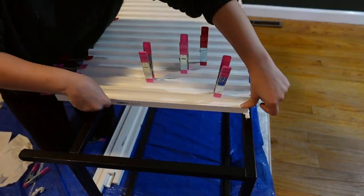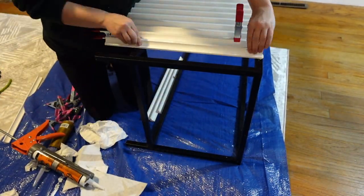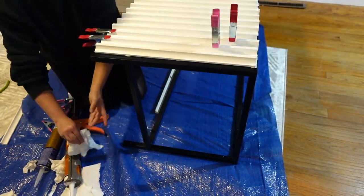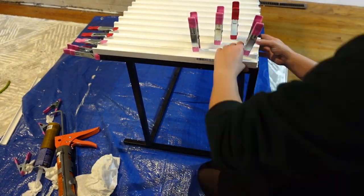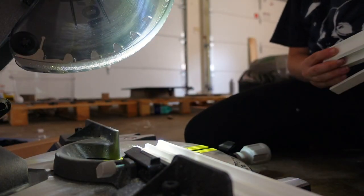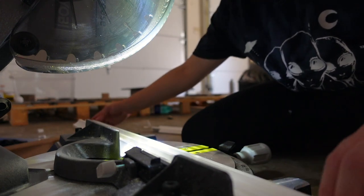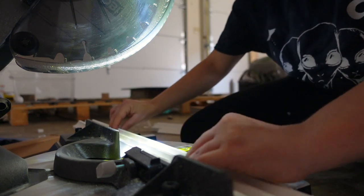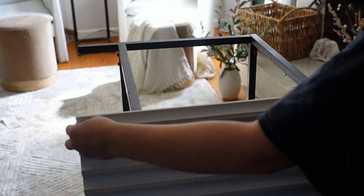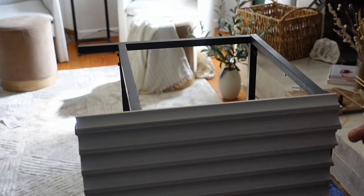I should mention I laid all the trim pieces across before gluing any of them, just to see exactly how many I'd need and to get the pattern correct. Lucky for me it fit perfectly, but make sure you do that so you know if there's going to be any gapping. There was a little gapping on the back side, which I'll show you later — I did an easy trick to fill it in so you totally can't notice. I definitely underestimated the amount of trim this would take, so I had to go back to Home Depot for more. It also varies depending on the size of your base.